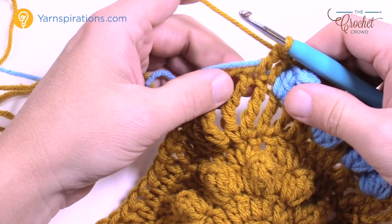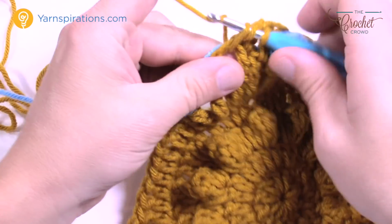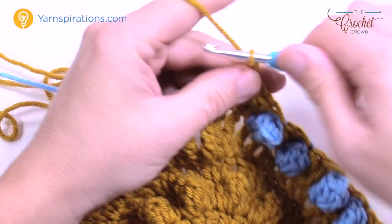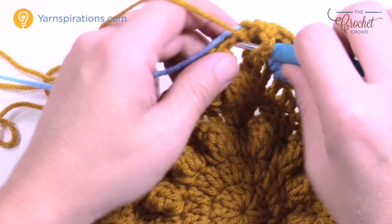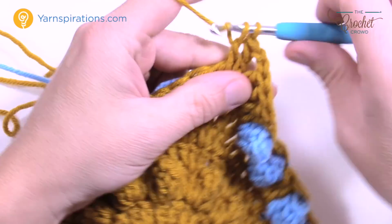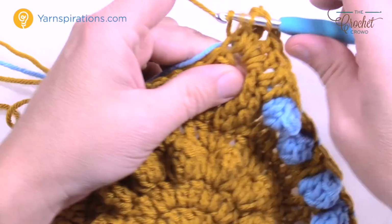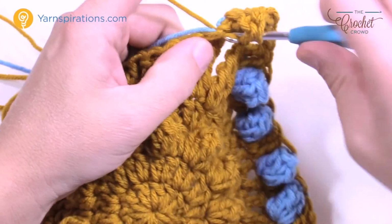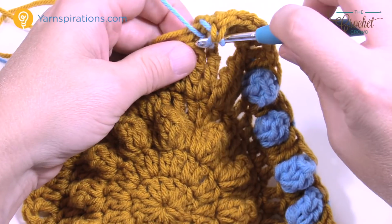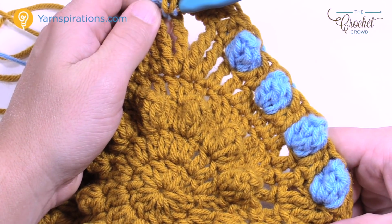The corners for this particular one are all the same. There's 2 double crochets, so keep that blue going with you. 1, 2, chain 2, keep that blue down on the line, do another 2, and then the first 2 again are double crochet, but we're going to switch over on the second one, drop it and bring back the blue again and do another popcorn. So this would be how you complete this if you're interested, and that's all there is to it.